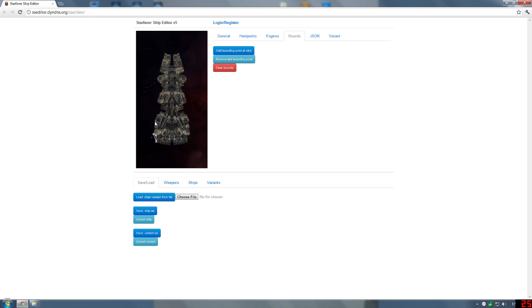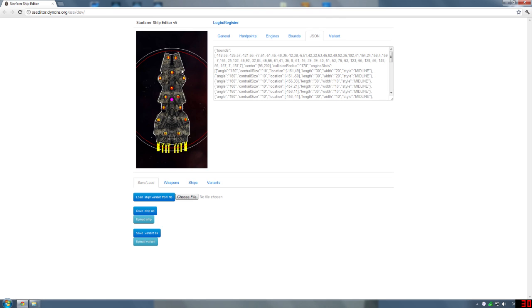I'm not going to get super detailed here. You're going to notice there's kind of an extra line here. That's because the first point is automatically the last point, and whichever the most recent one you did is going to connect back to it. So it's going to look weird while you're doing it, but eventually it's going to be linked up when we get to the end here. And there, that should be good. So there's your bounds, and you can click back to engines and back to bounds to make sure that it looks good.